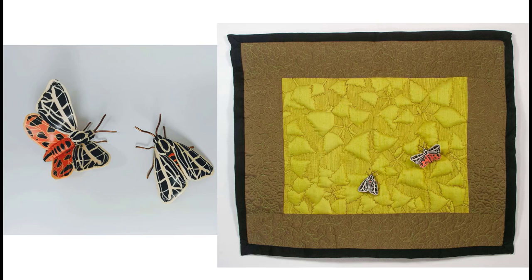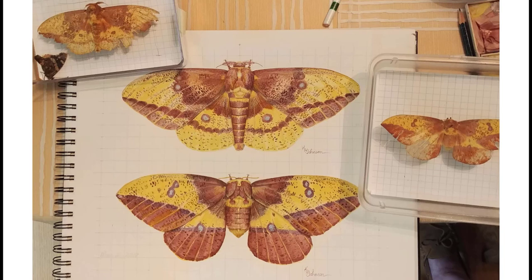After the Brought to Life series, a friend wanted to de-stash some Thai silk fabric. It occurred to me that I could use a quilt as a background for moth sculptures, since moths are the insects that use silk for their cocoons. I started with a colorful virgin tiger moth from my collection, researched its larval food plants — several basic weeds including lamb's quarters and clover — and found that plants make a nice abstract pattern in masses as a foil for the colorful moth. The next moth I chose was the imperial moth; I had found one of the caterpillars drowned in my pond and was surprised these moths were found this far north. When I work on a sculpture, I usually draw the moth first from a specimen and use that as a basis.